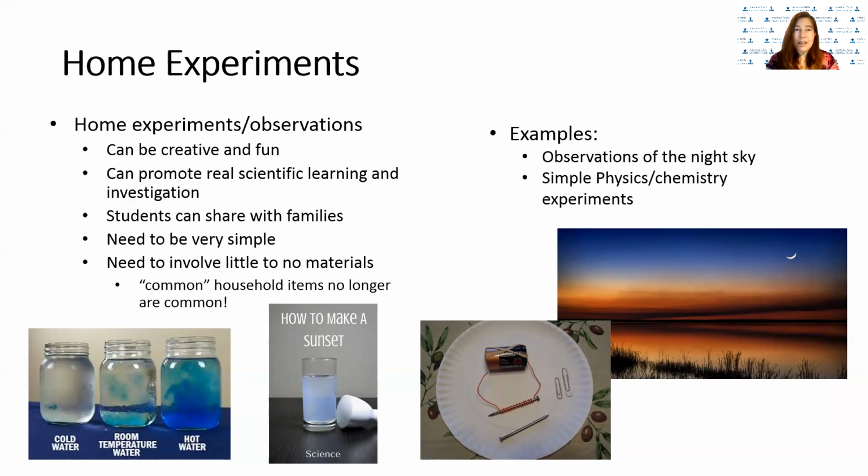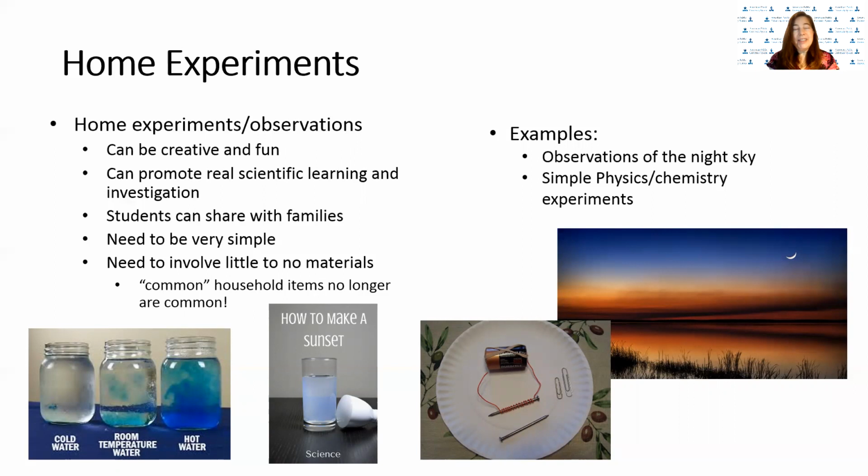Some good examples, things I've done in my classes. For example, in an astronomy class, you might simply have them make observations of the night sky. This requires nothing more than a piece of paper and a pencil and a place to observe anywhere in their home. They don't have to leave the house in order to do this. You would want them to do it at the same time each night, and you would want them to draw a consistent horizon so that they can measure. They can use, for example, their fist to estimate angular distances, and they can use other objects in their horizon to estimate the movement of different objects in the sky. This can be a really exciting and rewarding and educational experience for students.